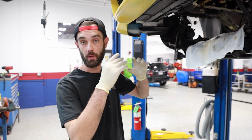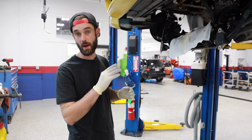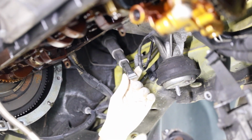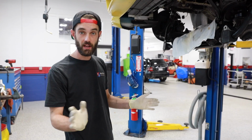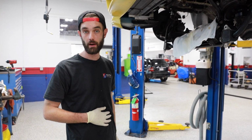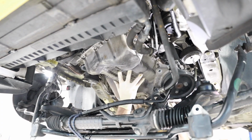Before we can actually pull the pan off, there's a couple other small things. There's the power steering pump we have to push to the side. There's a steering column we have to undo and push to the side as well. Once all that's out of the way, which is relatively quick, then we can get right into pulling the oil pan off and getting into the bearings.